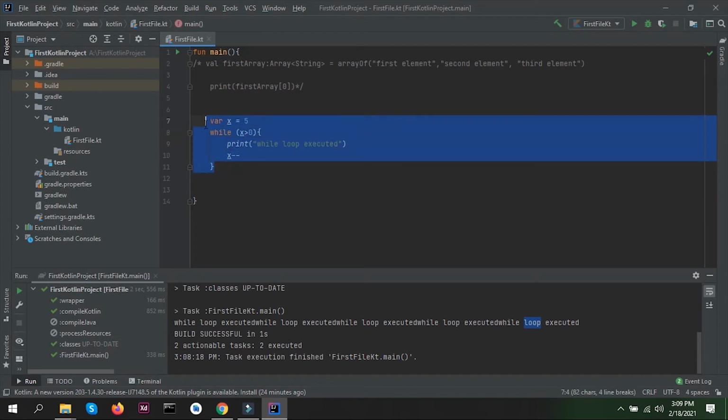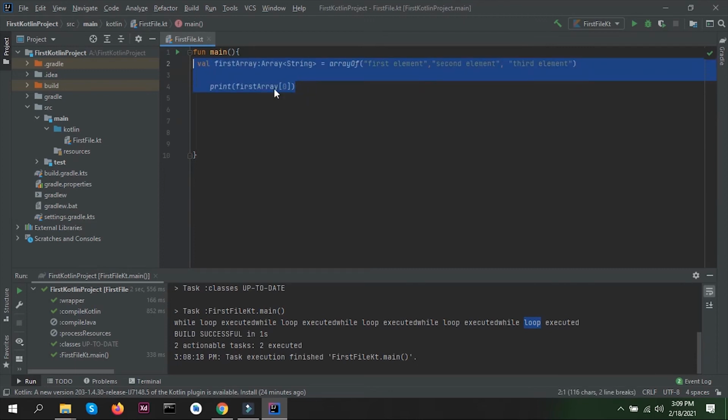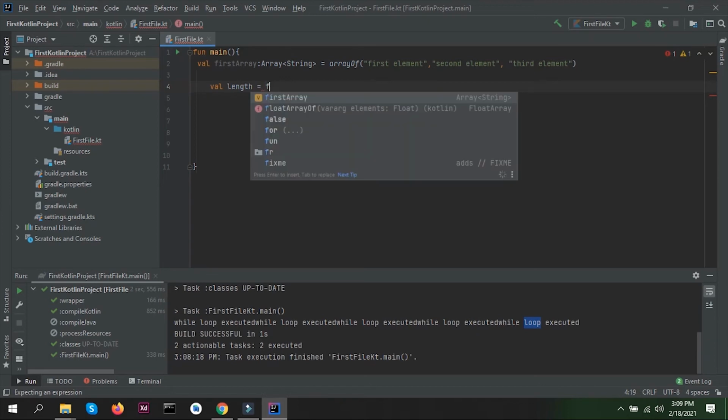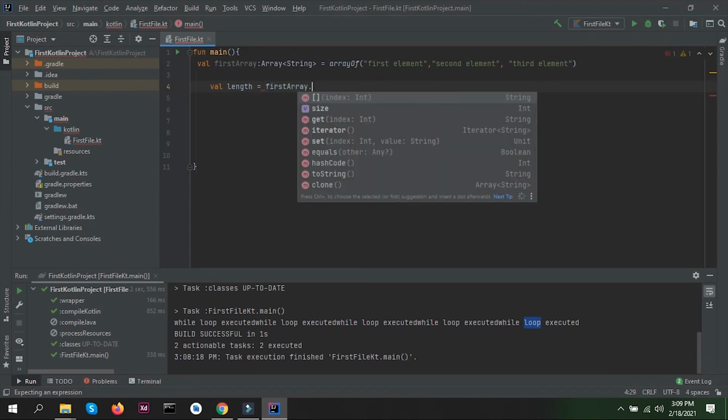Now let's use this to get a better understanding. We have this array, and we want to print the elements of the array one by one. So let's take a variable called length, which will have the value of array dot size.